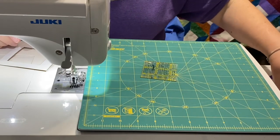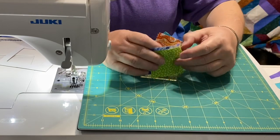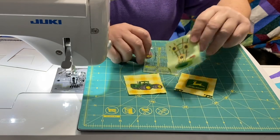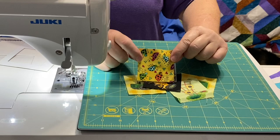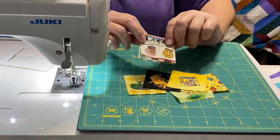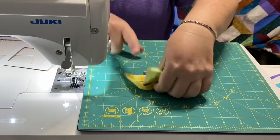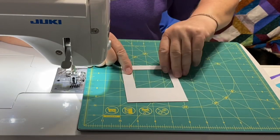You can use something that's more of a semi-solid that doesn't have a main design in it — I have some all-over flowers and some greens — or you can go ahead and fussy cut. I have some John Deere prints that I fussy cut, a little gardening one with a trellis, a ladybug, and sunflowers, some more tractors, little ladybugs in different colors, a puppy dog in a cage, and a border print about cold weather with little mittens. You can also just use solids — this would be really great using batiks. If you don't have the small ruler and want to look at the fabric, you can make yourself a little template.